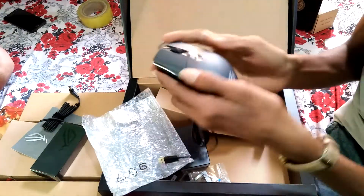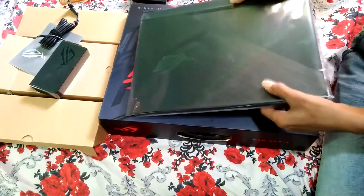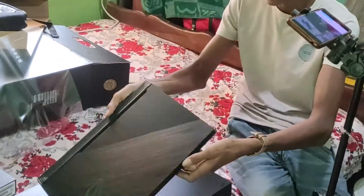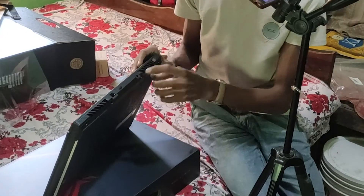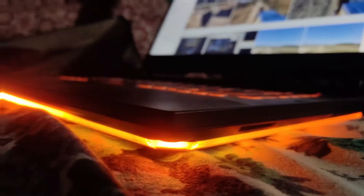The last thing we got is an original Strix Impact mouse, which the seller mentioned. It has a nice weight to it and a logo which should also glow blue RGB. Now let's see the main thing — after peeling off the plastic protectors, this laptop is going to be powered for the first time. But first, let's take a look at the ports: it has a power input, HDMI, and LAN connectors in the back.